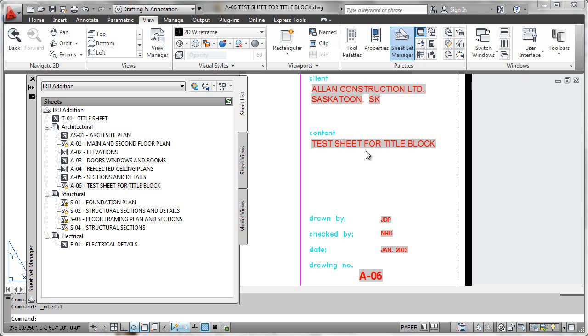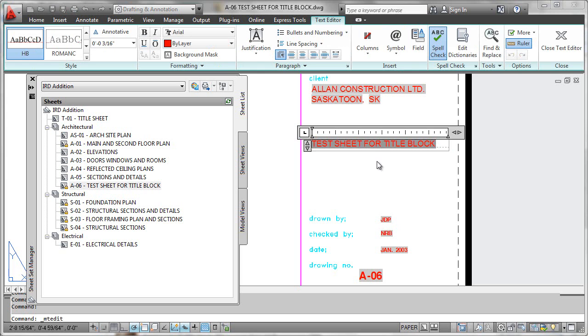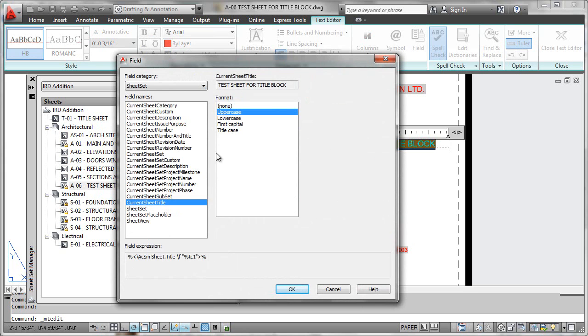So in order to go ahead and edit this, we'll just click on the MText object, double click, which will bring us into the MText Editor. We now see that since this is highlighted, that's a dead giveaway that it's a field. So let's double click on this and see where that field is coming from. Well, it's coming out of the sheet set field category, and it's getting the current sheet title, which is a specific property over here. And that's being ported into this piece of MText using uppercase, so it'll be capitalized no matter what. You can actually see down here what the field expression is.